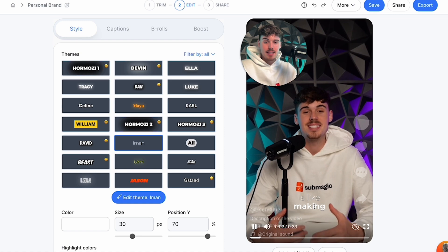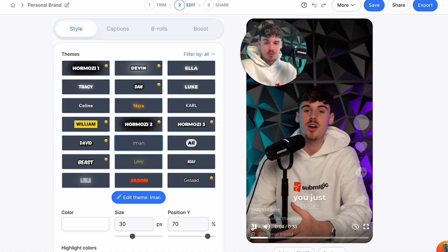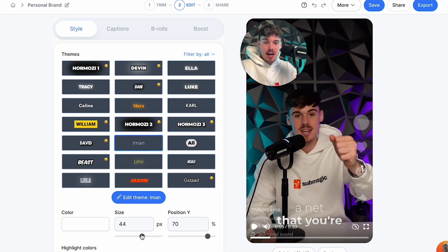As you can see, it's adding the captions right there and playing for you. Some quick and basic edits you can do: you can change the size of the font and the position of it. I like to put mine right about there so it's not covering the Submagic logo but people can still read it. You can see they've added borders so it doesn't block the watermarks of the likes, comments, usernames, et cetera, when you go to post.